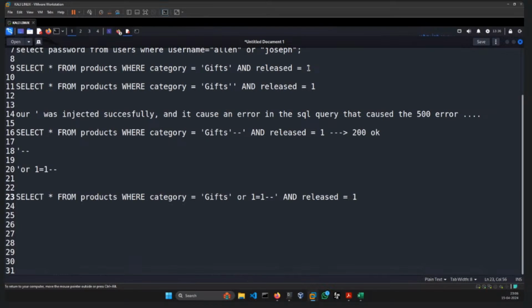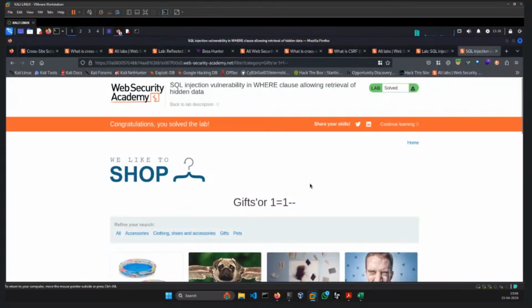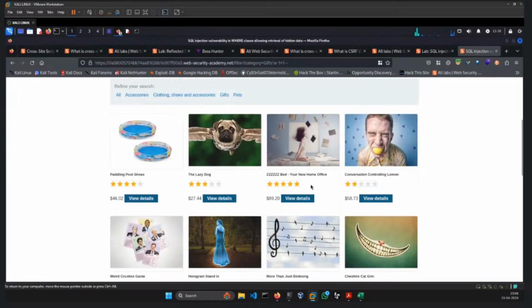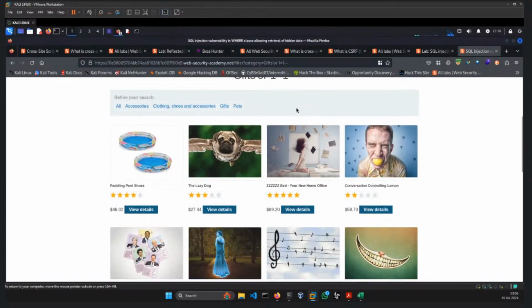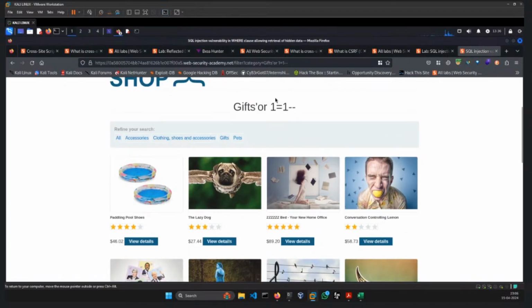What happened when we were giving this, they were giving us the released products. When we gave the earlier query, it was giving us the released products that were only in the gifts category. It was not a wildcard, it was not a proper dump. But when we gave this undeniable condition, it gave us the output for all the categories, all the products, including those not released yet. Can you see that? So many products, but previously the gift category was showing us only 3. So this is how your SQL injection works.